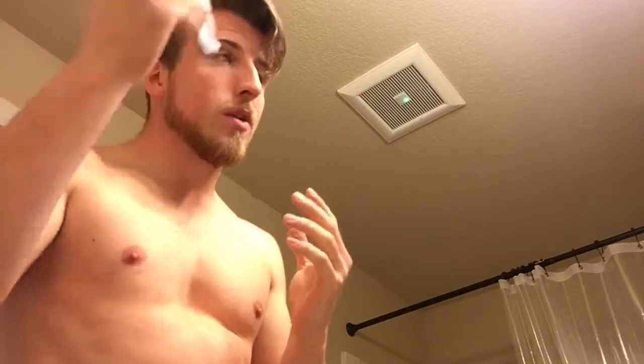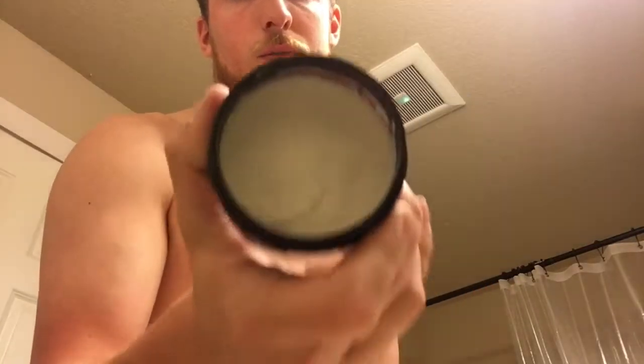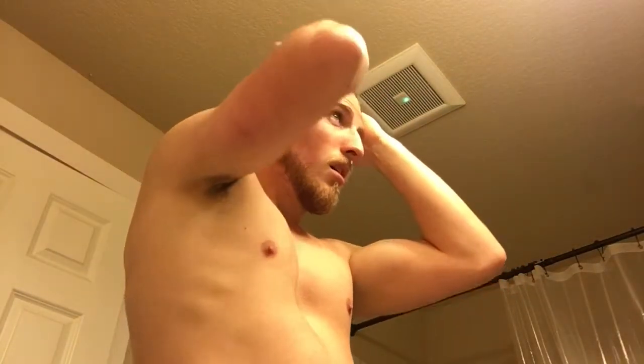I'm lucky enough to have two little cowlicks right here and right here, so it's a pain for me to work with. I've had to figure out what I like to do. Gel I'm not a huge fan of just because I don't like that greasy texture to it, plus it doesn't hold as well. So I go with the fixer lid styling fiber. Open it up — I've already used about half of it. I start right here along my part, use my finger, grab a little bit and keep grabbing more as I go. I'll pull my hair over and work it right there against the part. Make sure I keep everything where it needs to be, then I'll get the underside. You don't need a whole lot here just because your hair is shorter — you don't need to hold it down as much.